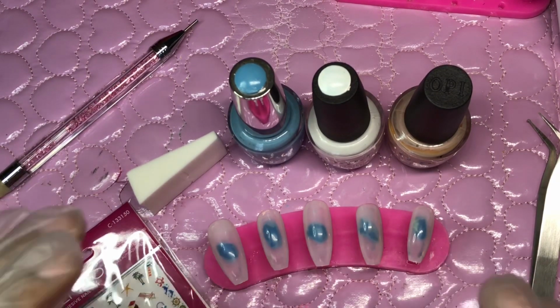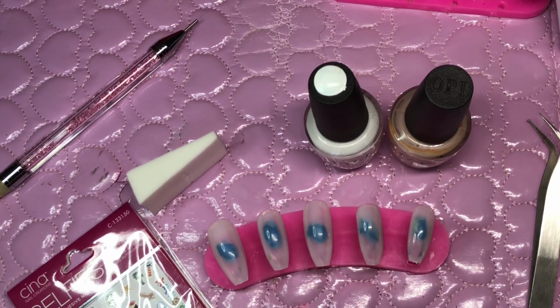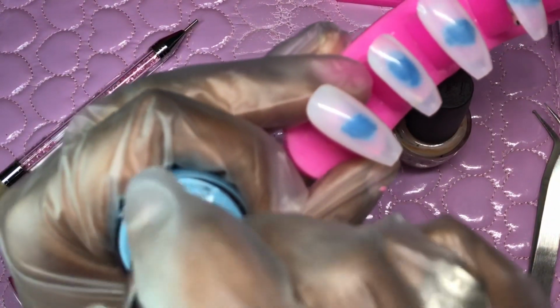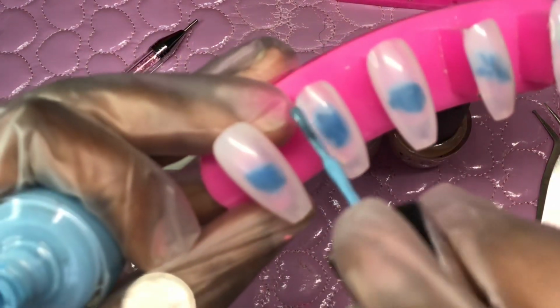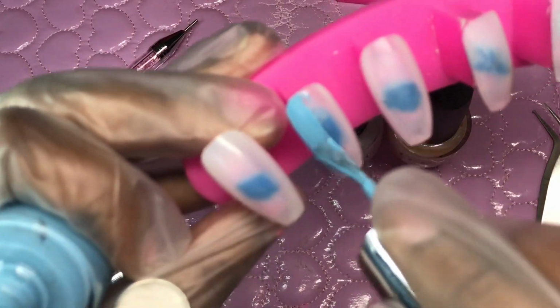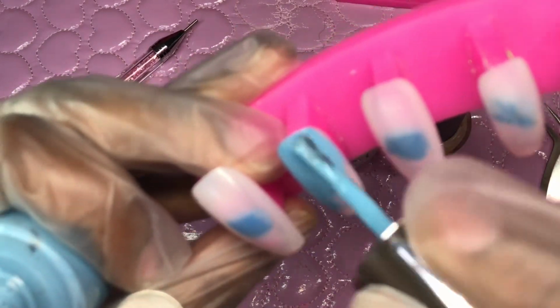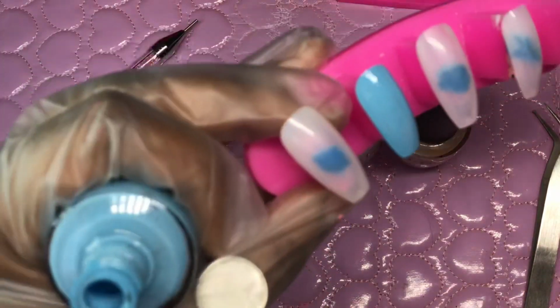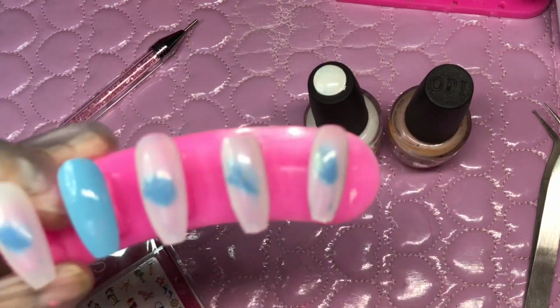I think I want to go ahead and do a solid color first with the blue. And I'm going to do it on this nail right here. And this is just going to be the first coat. Because of time, I'm trying to cut down on the video's length. So I will apply the second coat off camera, because it's the same thing that I'm doing now with the first coat. But I will show you guys the outcome of the second coat, okay?